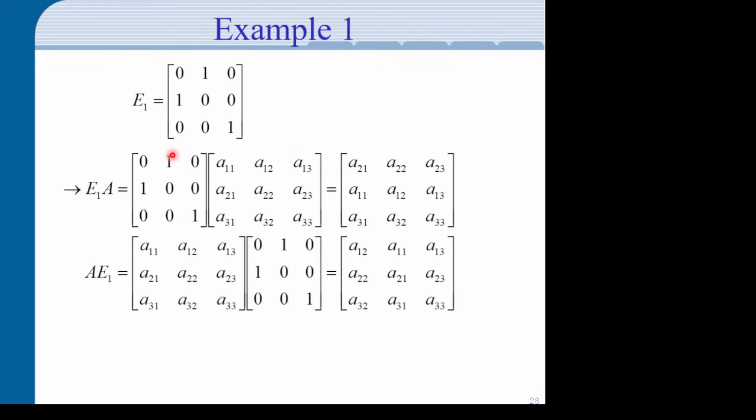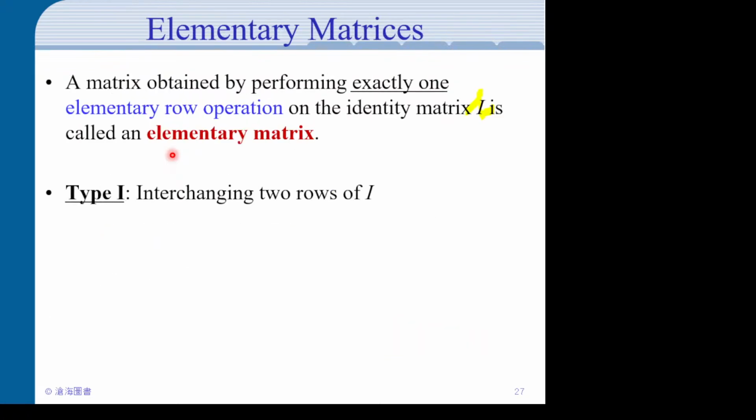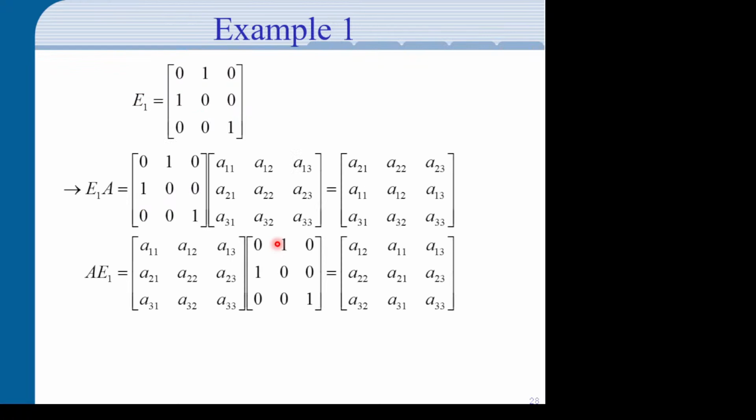So we have 3 types of row operation. The first row operation is you interchange 2 rows. For example, this is the result you get for exchanging the first and second rows of the identity matrix. You probably know, but let's write it down. The identity matrix looks like this: 1 0 0, 0 1 0, 0 0 1 for 3 dimensions, and you exchange the first 2 rows, and you become this.